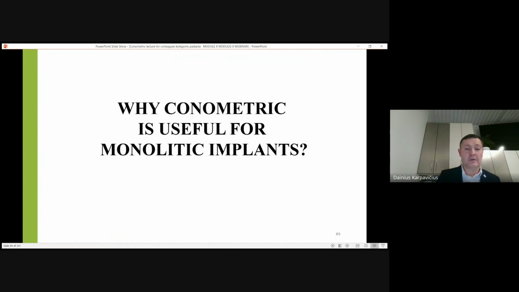all aesthetic areas. For me, for example, monolithic implants are for cases when there is atrophy, when we have older persons. We never ever go for monolithic in the anterior region with high aesthetic demands. Monolithic implants have their field of usage, and we have to understand, when we teach, where to use them and where not to use them, or maybe combine monolithic and two-piece implants. It's also available with this kind of prosthetics.